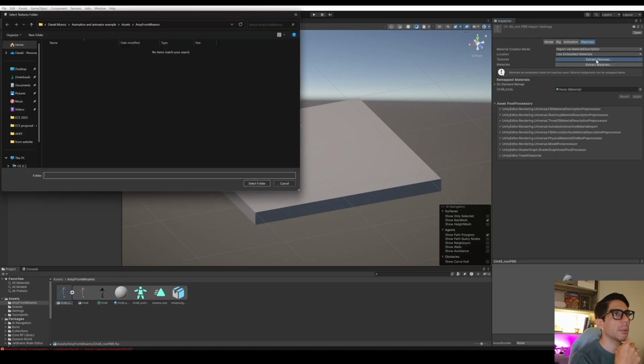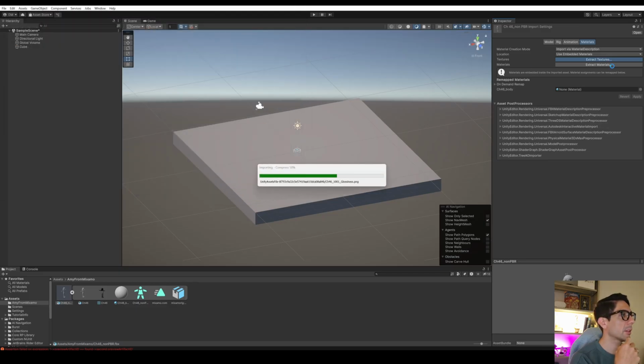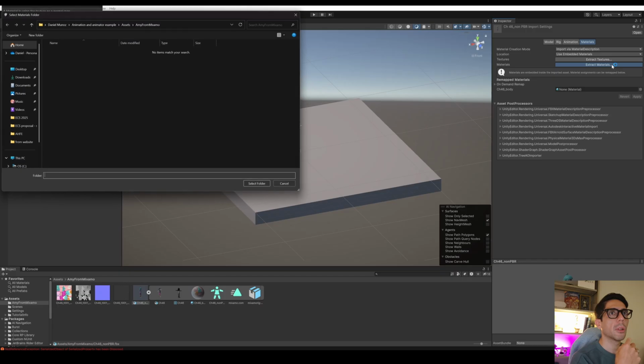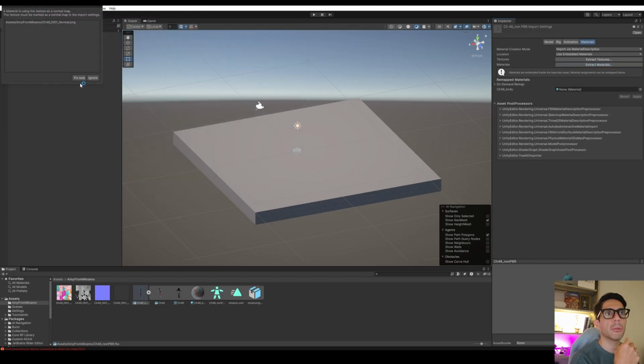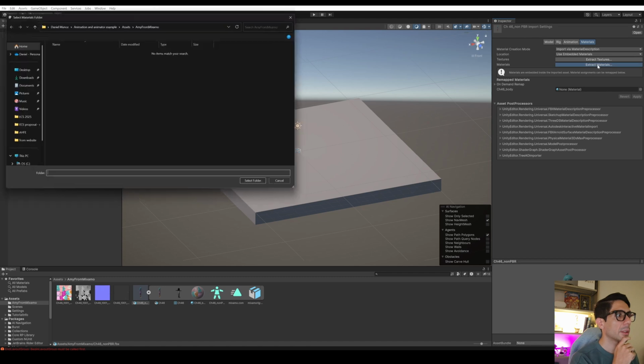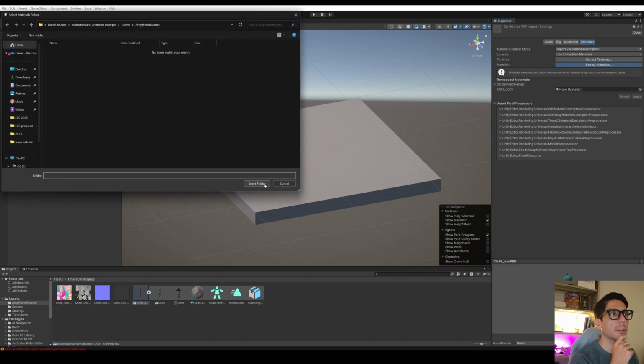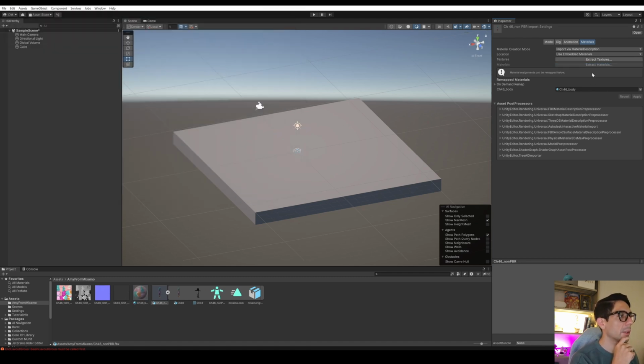So I will click here and use the Amy from Mixamo folder and select it, then go here first and click fix now, and then I will also extract materials, select the folder and do the same.